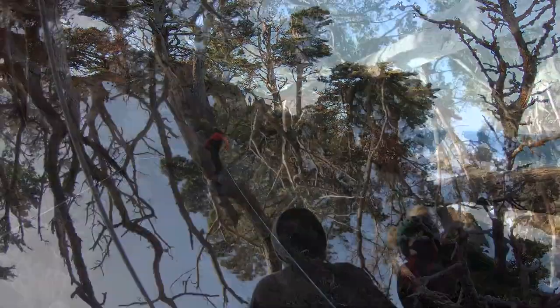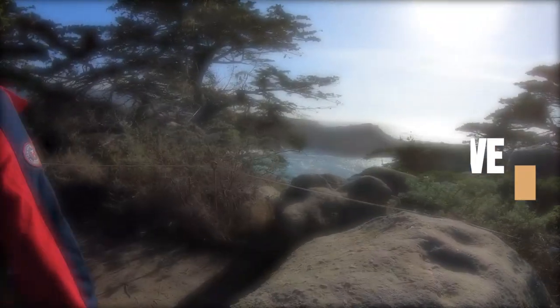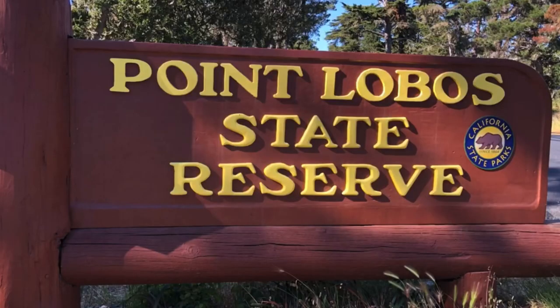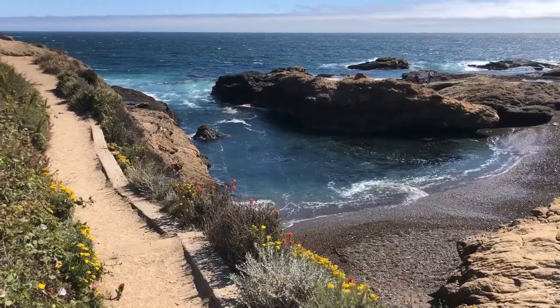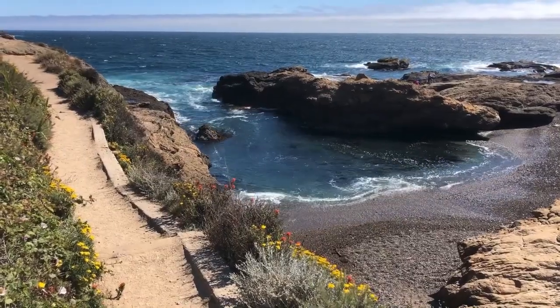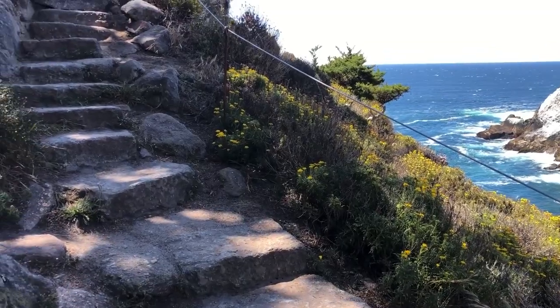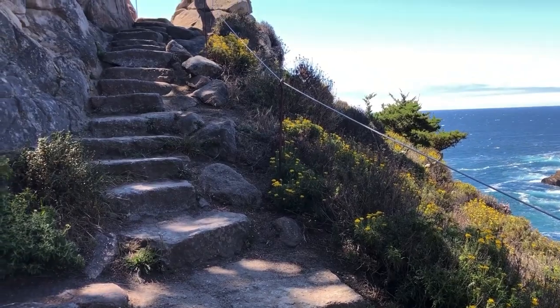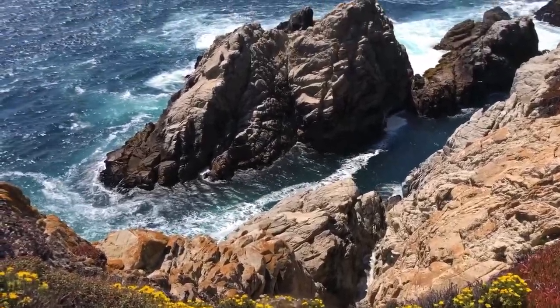Take a scenic hike in Point Lobos State Reserve. This stunning and varied Point Lobos State Reserve is just a short drive from Monterey. Point Lobos is a haven for nature lovers, thanks to its magnificent cliffs, immaculate beaches, and various fauna. Hiking paths take tourists through breathtaking cliffs, coves, unspoiled beaches, and picturesque cypress tree groves.